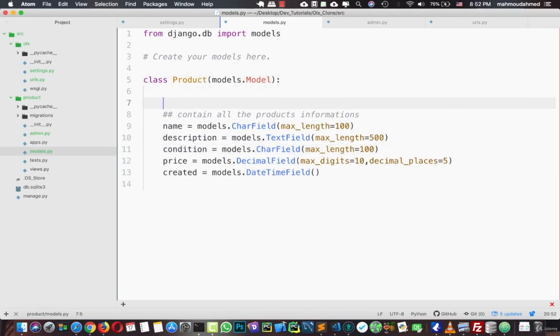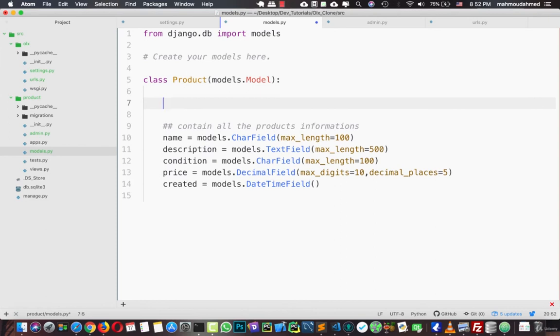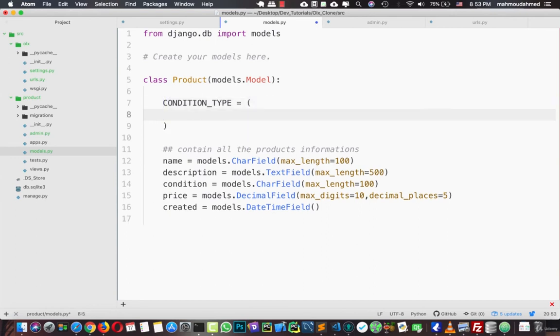So we need to create new conditions for the user. So we're going to say here, let's make it capitalized, condition type equal to, and here we're going to create our choices.